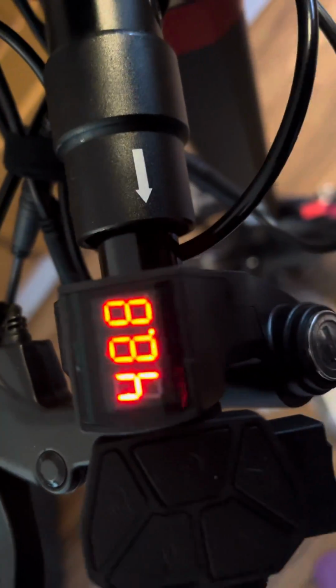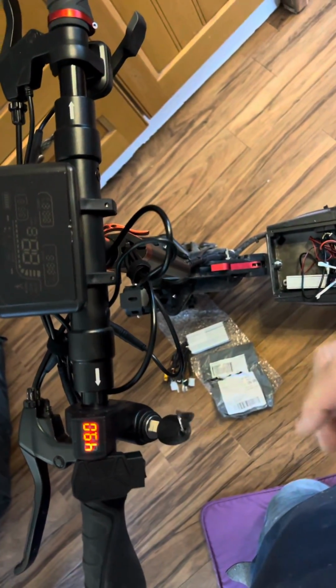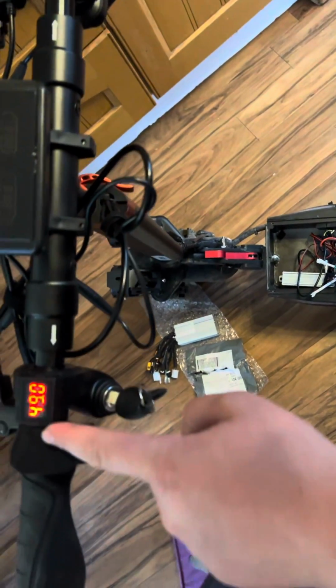it's lit up, but there's no key in. And if we put the key in, there's still nothing happening with the display.